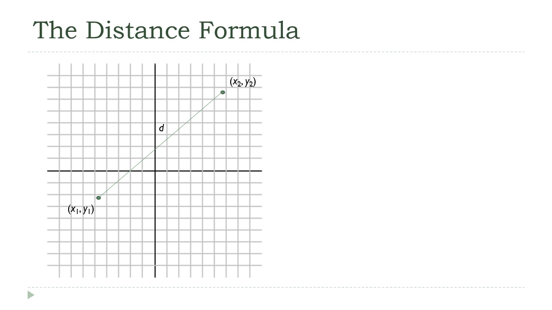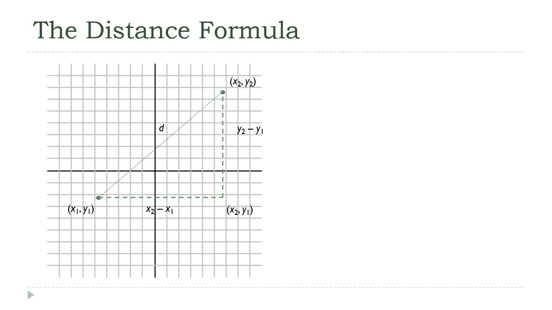Now to find the value of D, I'm going to build a right triangle off of these points. So I'm going to have one side down here on the bottom, and another side up here. The coordinates of the point at the bottom, at the right angle of the triangle, are x2 comma y1. Now, using these points, I can come up with the lengths of the 2 legs. The length of the bottom leg is going to be x2 minus x1, and the length of the upper leg is y2 minus y1, and that's what I need to know to come up with my formula.